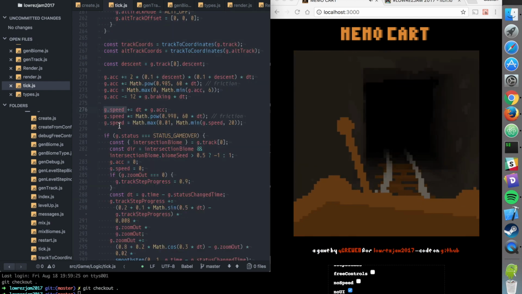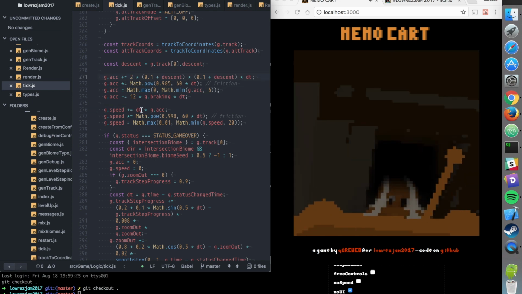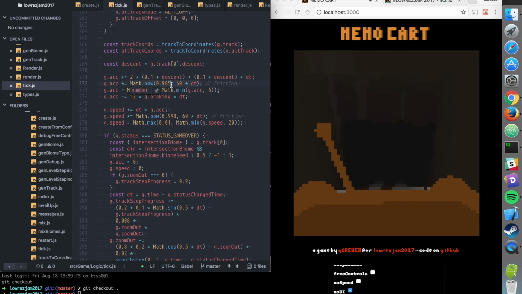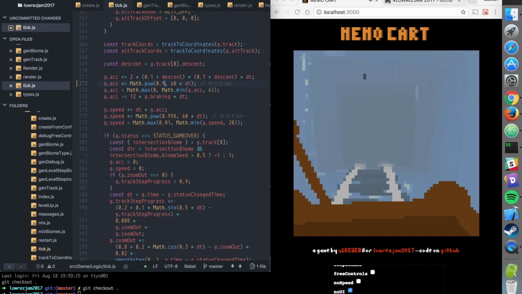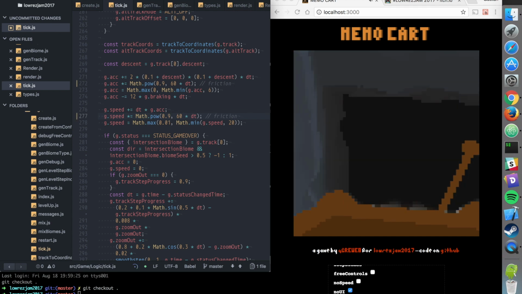So I have acceleration, I have speed, and I just want to tweak some values. So let's see if I just do that.